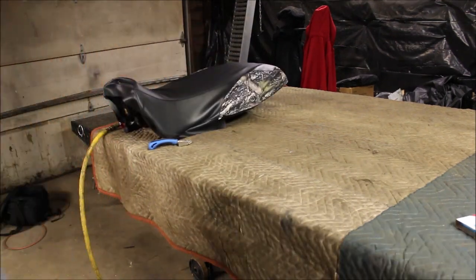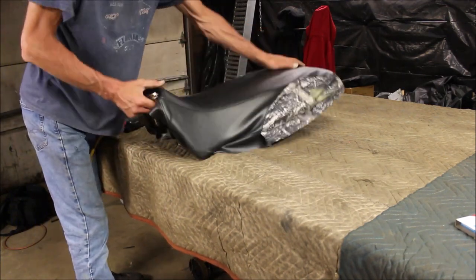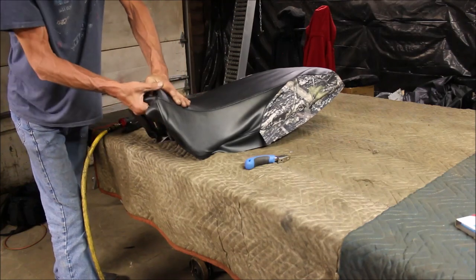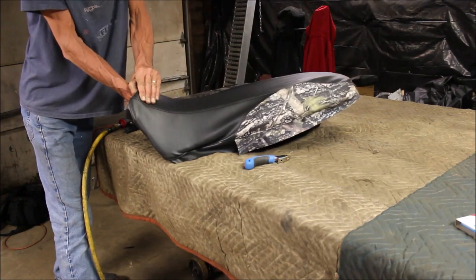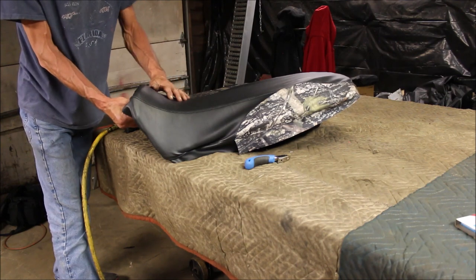So this one's getting to be a little tricky. Normally the seat covers go pretty good. This one is not stretching out the way I want it to. Still getting a buckle in the back, so I can always take some steam to it later on. I'll try to get this little bubble out.